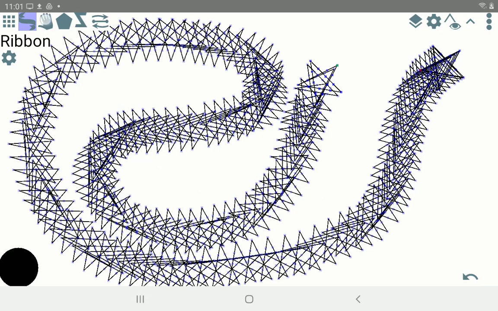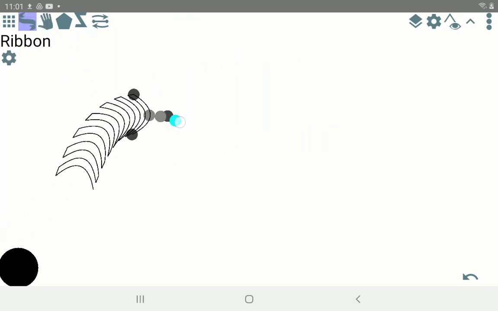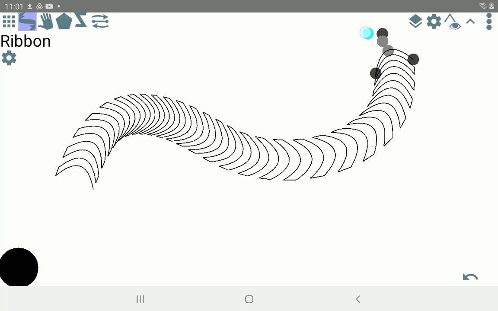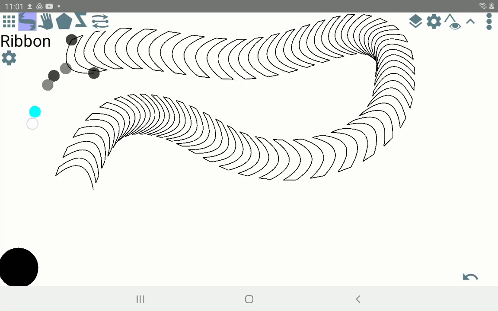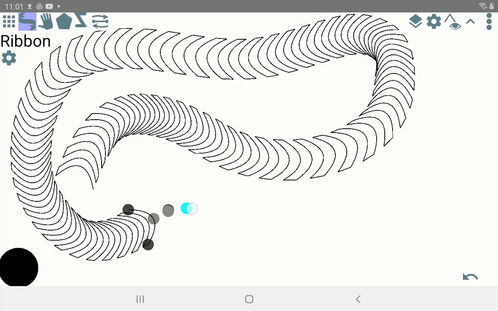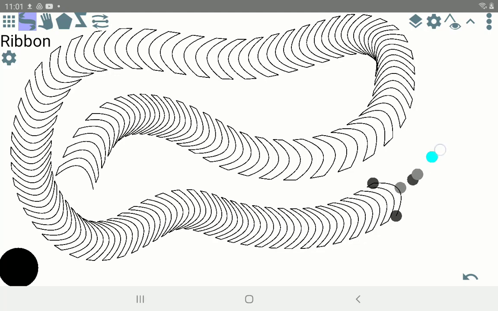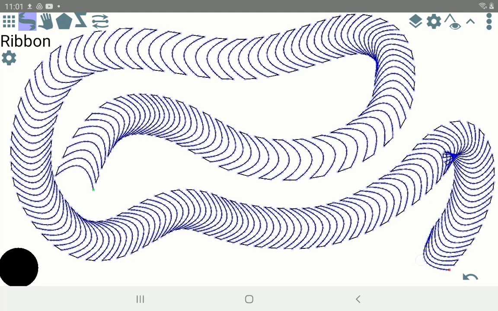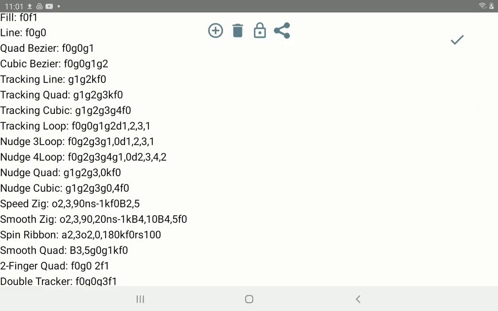Go ahead and do smooth shell, I believe. There's a lot of these tools, and a number of them are quite interesting. They basically define any sort of tool that can be done in a ribbon-like pattern.